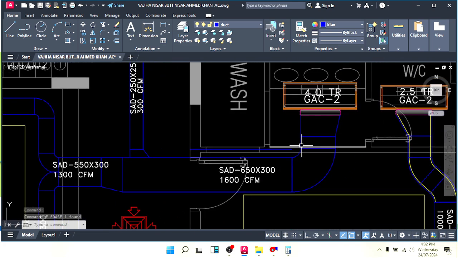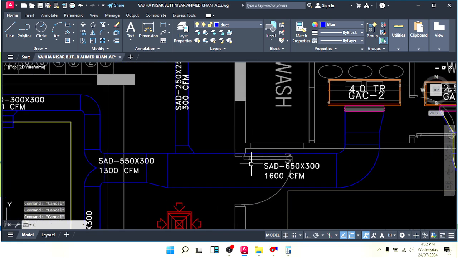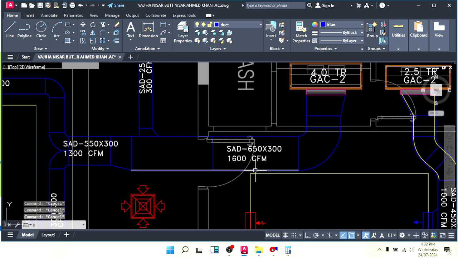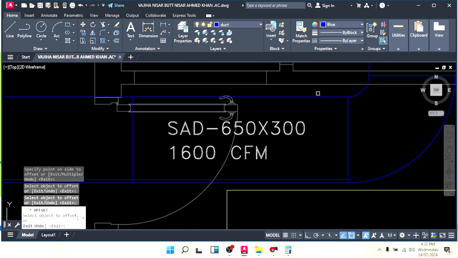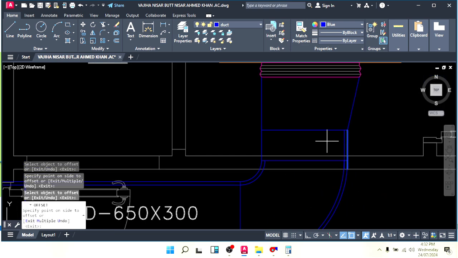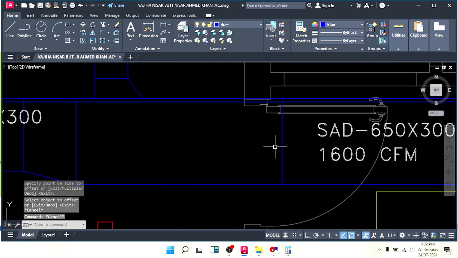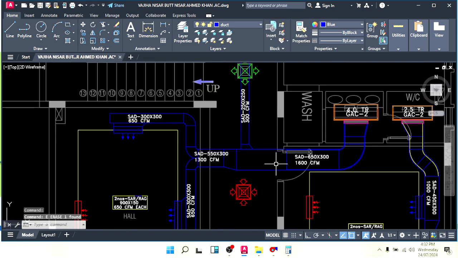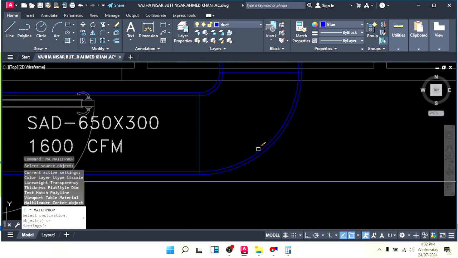Now we need the liner. It should not be more than 3 meter, so I will make approximate up to here. Offset 2.5, offset like this, inside, and trim the extra and match with this line to this line.